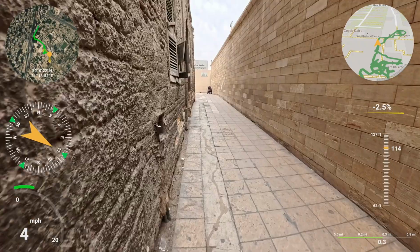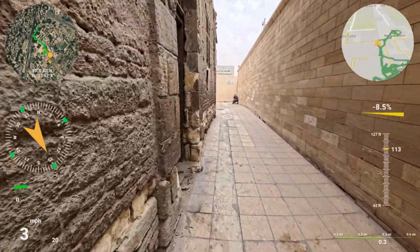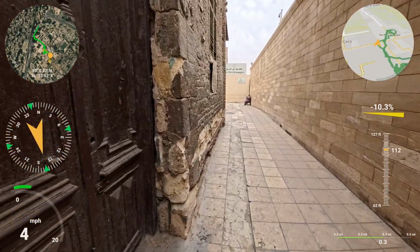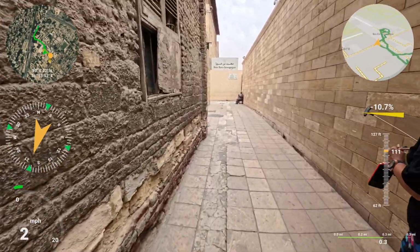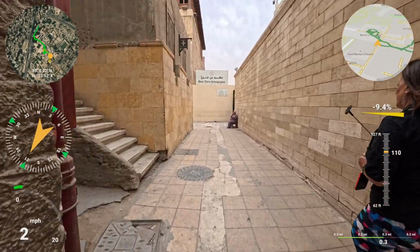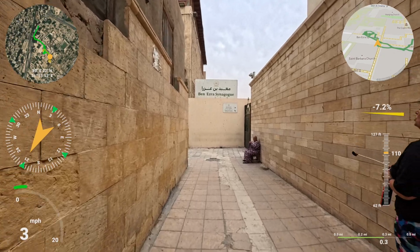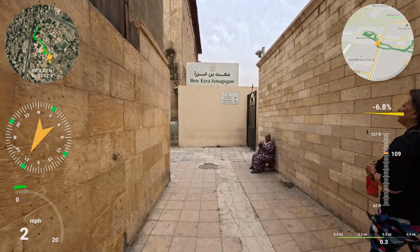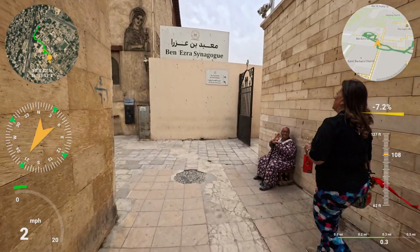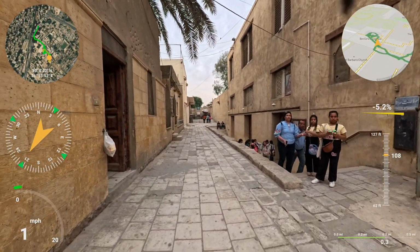The biggest one is in the downtown, which is not easy for us to visit. As a foreigner, you have to send your passport, and they may approve it after 48 hours. As an Egyptian, they may approve it after 1 month, okay? But this one is between the historical churches, so we are allowed to visit every time. So Ben Ezra Synagogue, the one on the right side, we're going to do in private.